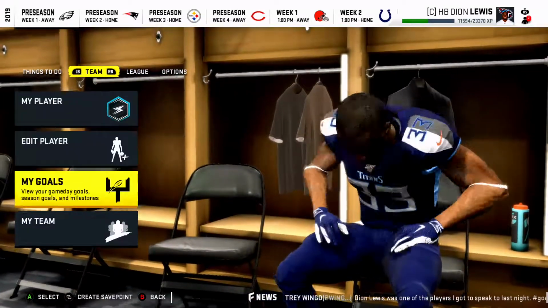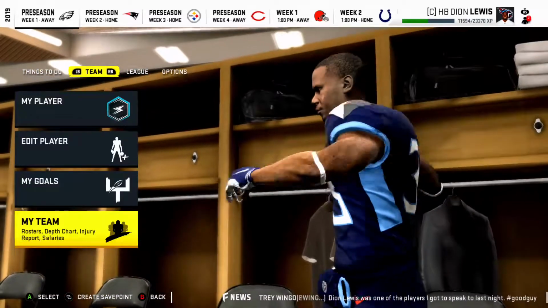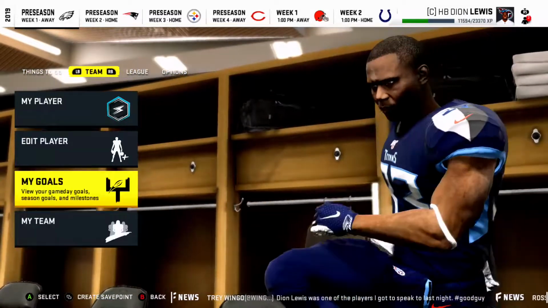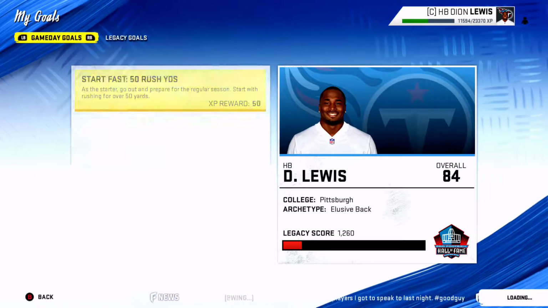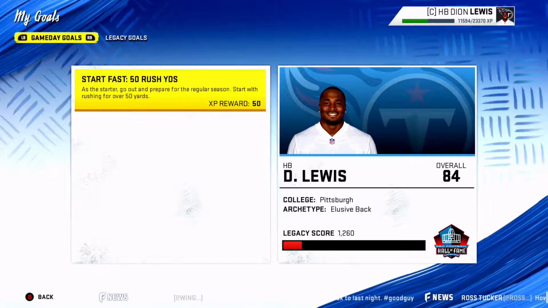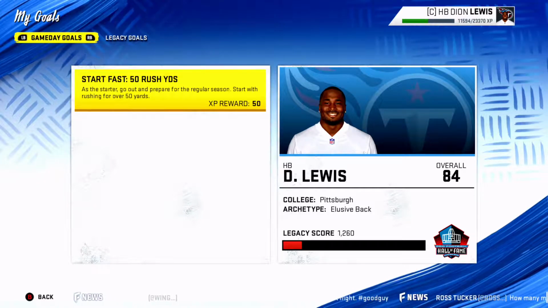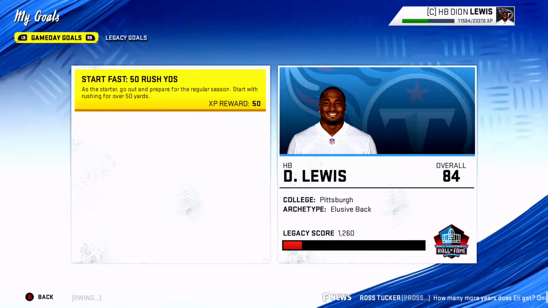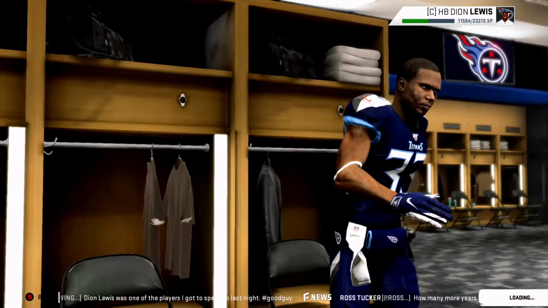Edit player. My goals. My team. And now we have player things, so I can set my goals. My team, my players' goals. Game day goals. Start fast. 50 rush yards. XP reward. 50 is selected. And that's my goal for today.